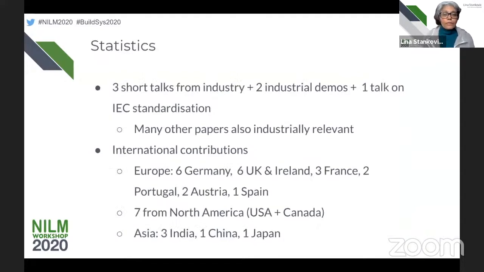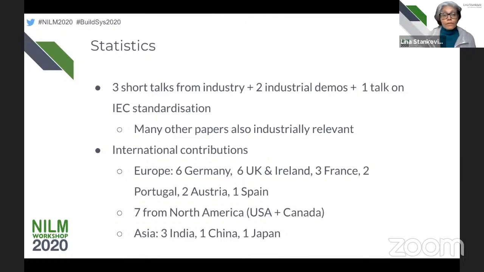So just some statistics, which I find quite interesting. NILM EU has always had a large industrial presence. So there will be 3 short talks from industry, 2 industrial demos, and 1 talk on IEC standardization from industry.